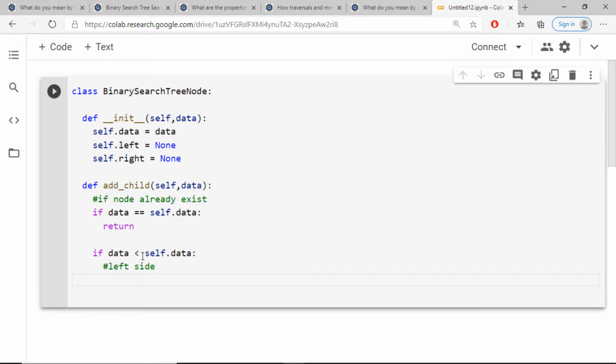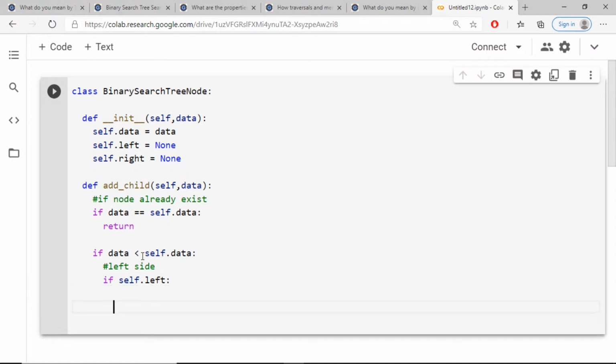But again, on the left side I need to check the conditions. If more elements are available, there are two conditions I need to write: if a left child already exists, here self.left, and else, which means no left child, so you are at the end.